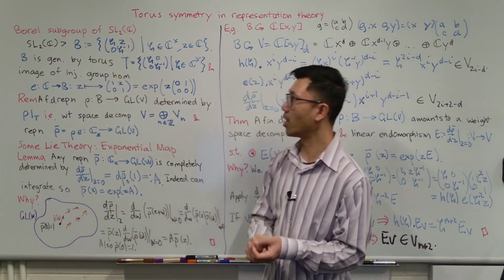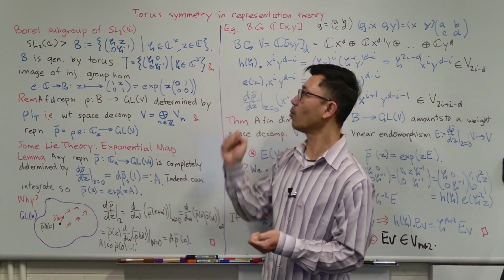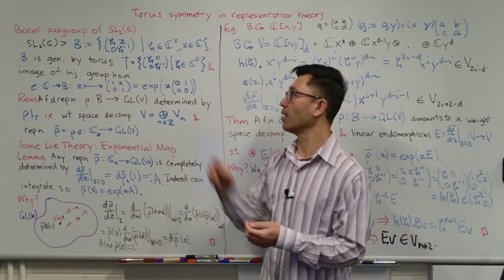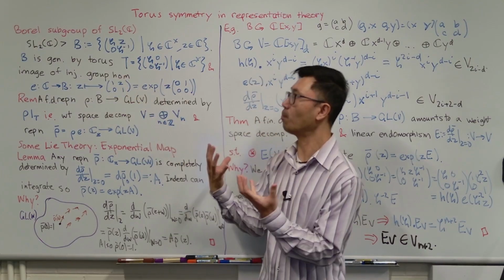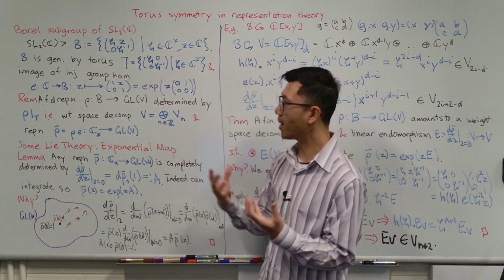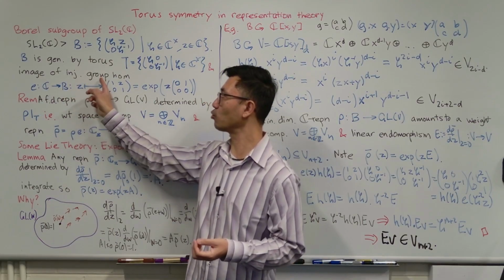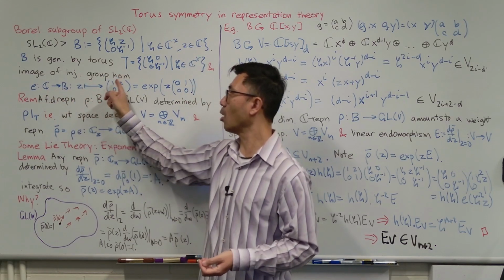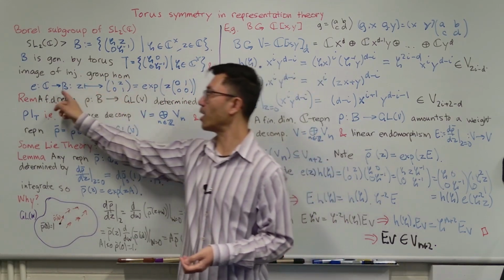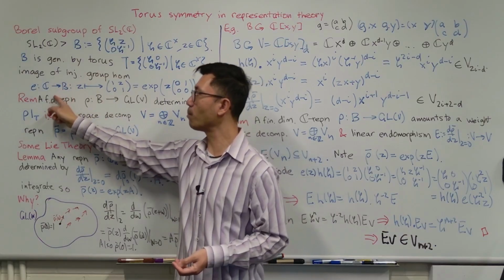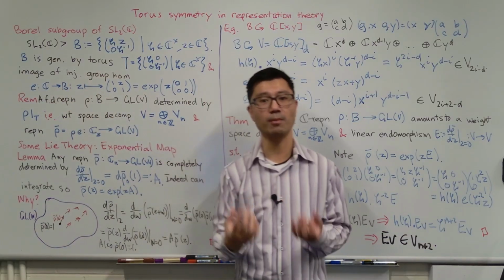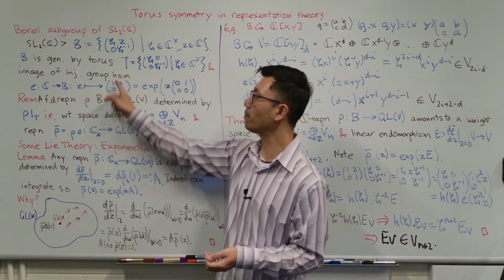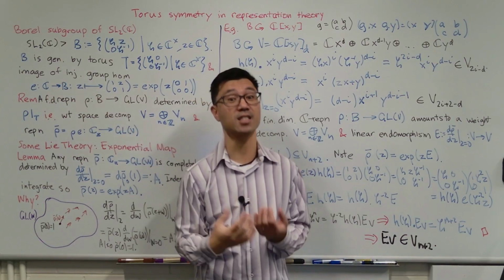This B is generated firstly by these matrices, and we need to incorporate the ones where you have something in the upper triangular part here, that's z. The way we'll do that is we're going to look at matrices of the form 1, z, 0, 1. These will form a subgroup of this B. I want to write that out as the image of the injective group homomorphism E from C to B, where you map z inside C to 1, z, 0, 1. You can check quite easily that this is a group homomorphism. It's in fact a morphism of complex Lie groups, and since that's the case, this will generate a subgroup. It's clearly injective, so you'll get a copy of C inside there.